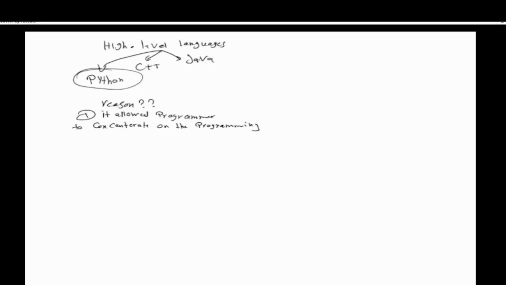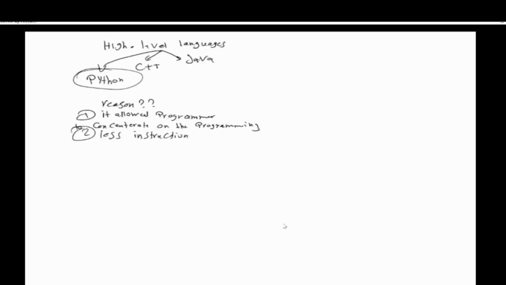And also they required fewer instructions. Let's suppose if you need to write a program using assembly language, you would need 100 instructions, but with a high-level language you could need maybe 10 or 20, around that. So those are the two main reasons why high-level languages were created.